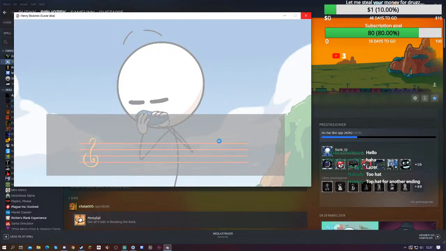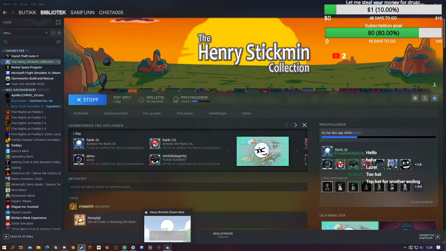Guess we just have to wait? Yeah, this is taking too long. Guess I need to close it. No, I pressed the wrong thing. Alright, be right back.